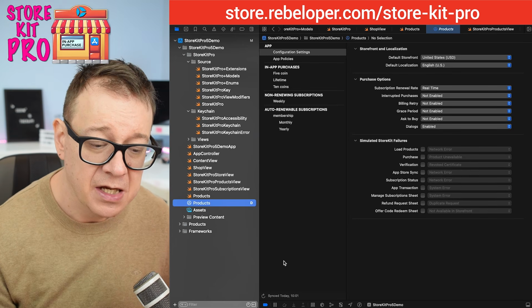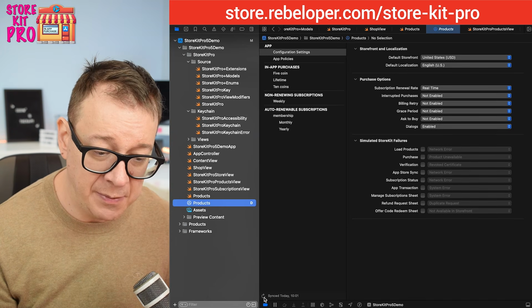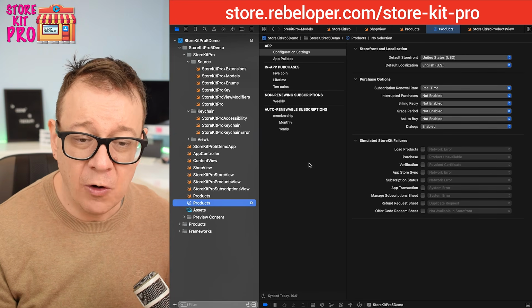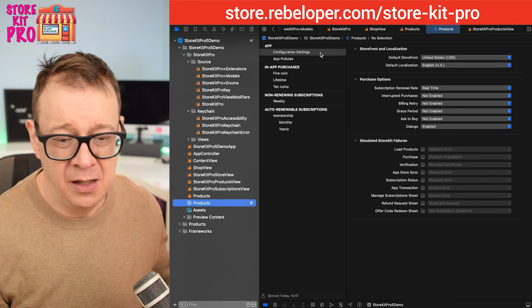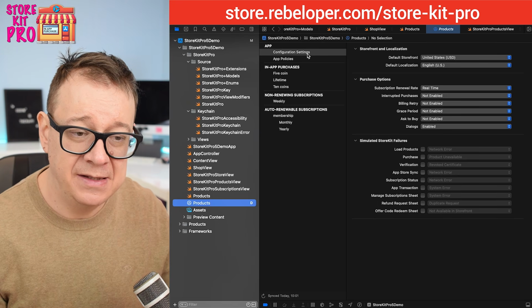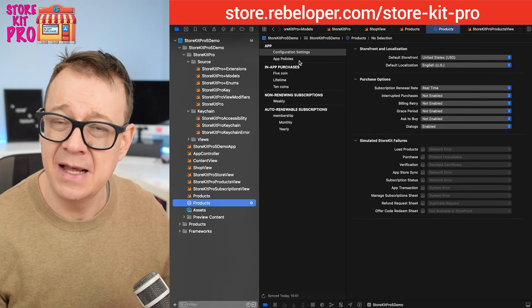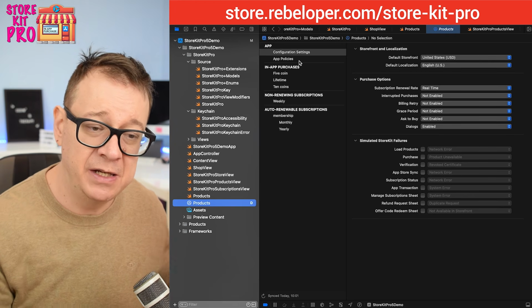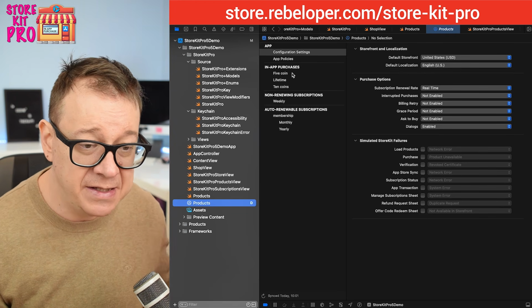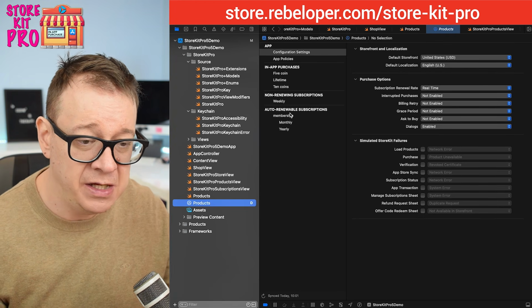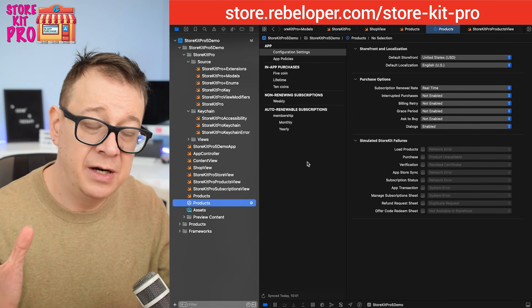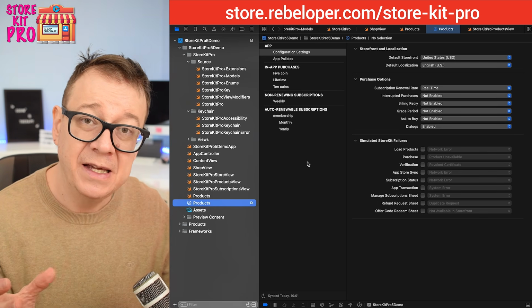And it is syncing, as we can see, and everything has been added. Really, really nice. If you change anything, then just tap on this sync button. So it's just going to sync again. And also, you can locally test this with the configuration settings, app policies. We talked about that in the previous video, so that's great. As you can see, we have 5 coins lifetime, 10 coins weekly, and we have our membership.